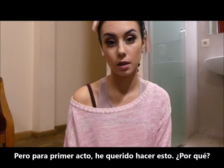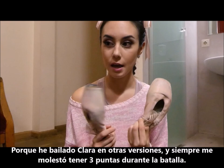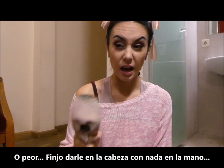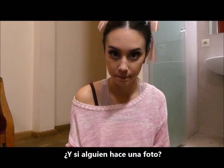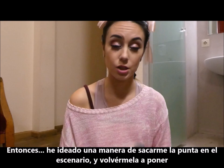Why? Because I've done Clara in other versions, and one thing that always bothered me was to have three pointers at a moment. So during the battle scene, I'm wearing two pointers, and then I pretend to take a pointer off, and suddenly I have a third pointer in my hand, and I kick the Rat King with it. Or even worse, I pretend that I kick the Rat King with nothing in my hand. What if someone takes a picture of that moment? It just doesn't make any sense to have two pointers and then nothing in your hand, or to have three pointers. So I thought of a way of taking my poncho off on stage and then putting it back on.